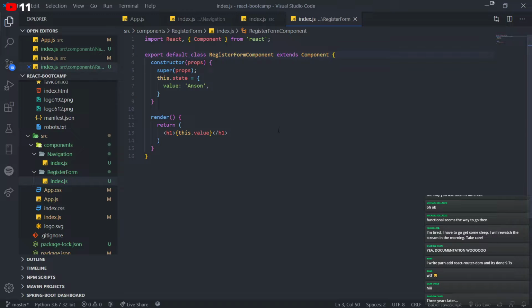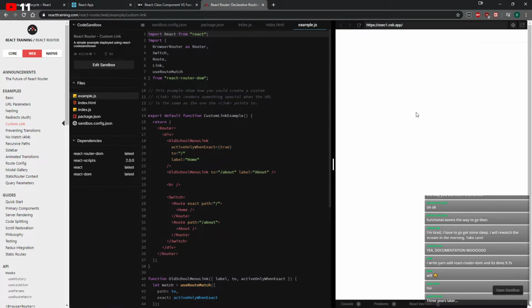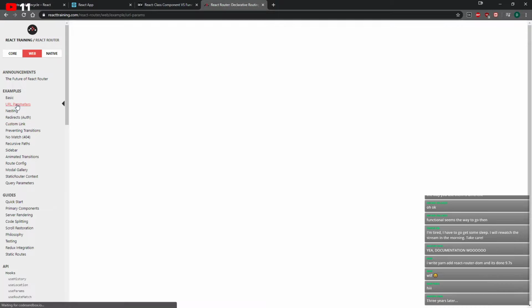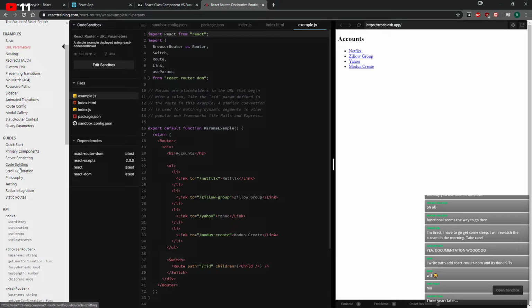Now with React Router, we can actually make something called client-sided requests. So we don't have to refresh the application in order to go to the next page, as I was showing before. Even in the React Router documentation website, you can see a good example of routing. If I click over here, it's going to take me to a different component on the website. If I click over here, it takes me to a different page. Before, without the router, we would have to make a bunch of different server-side requests.